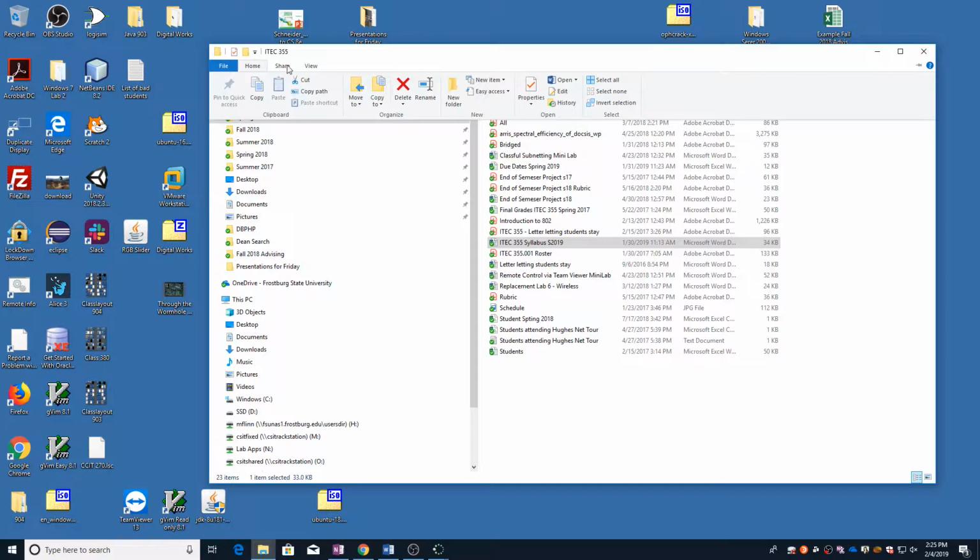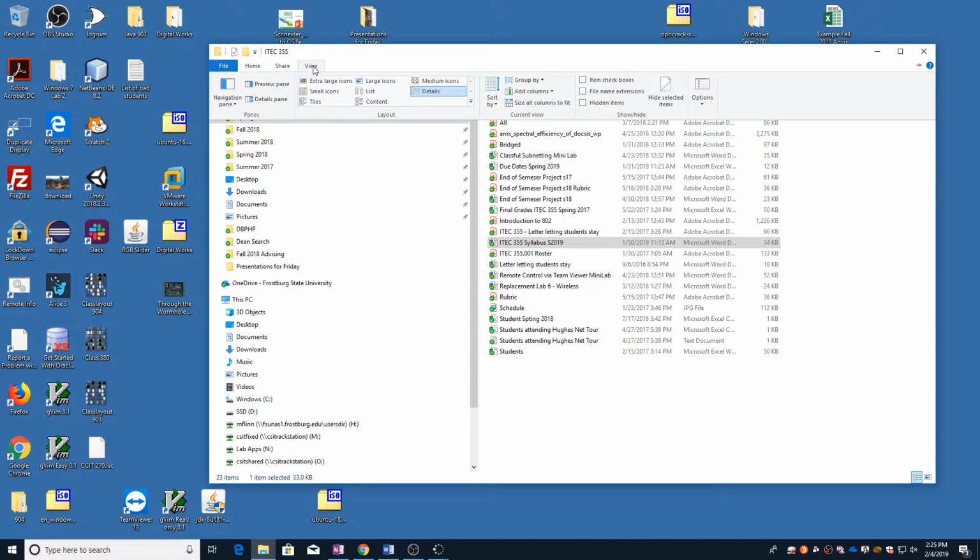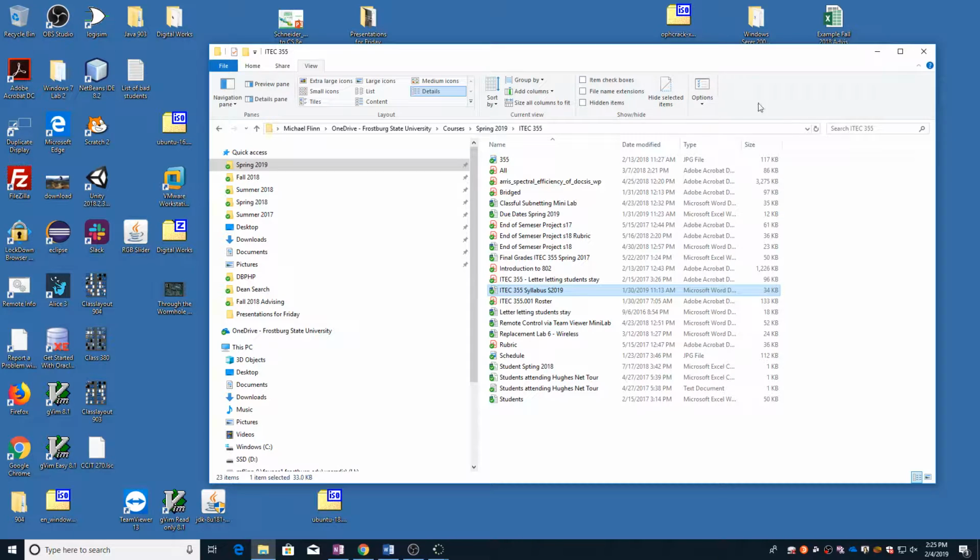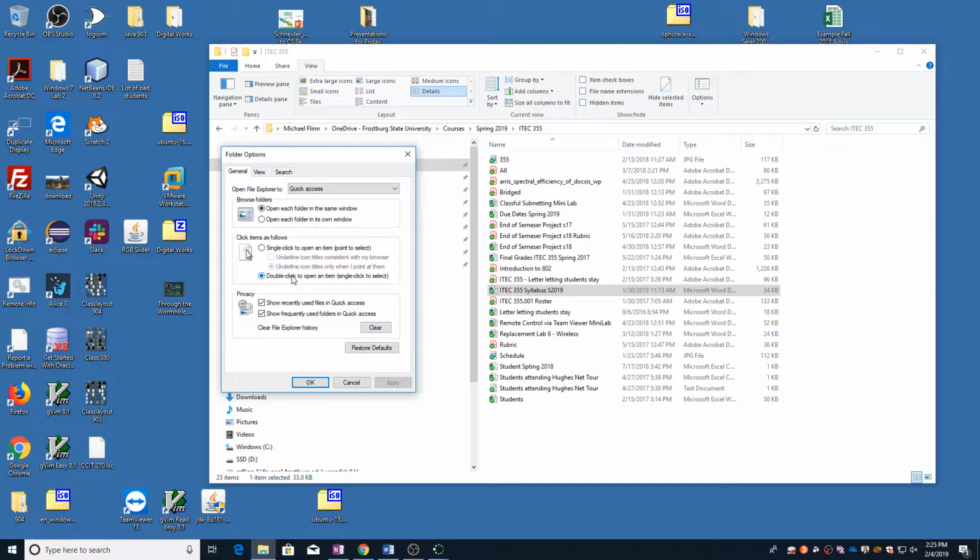And then you're going to give me a second because I moved too quick. And then you're going to click on View. Then you're going to come over to Options, change folder and search options. Everybody with me? If you're not, ask your neighbor.